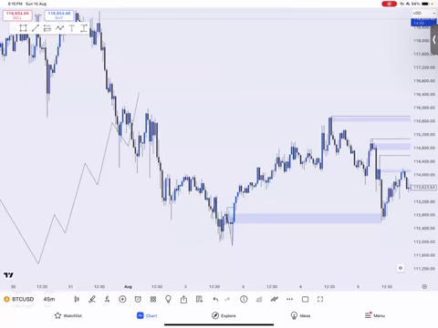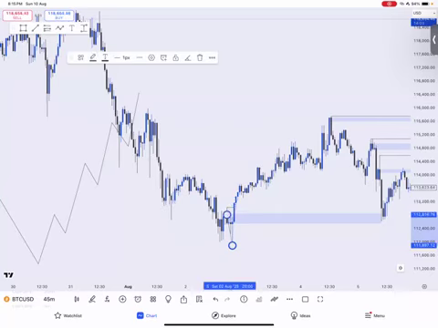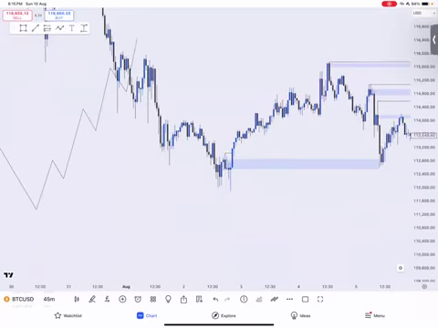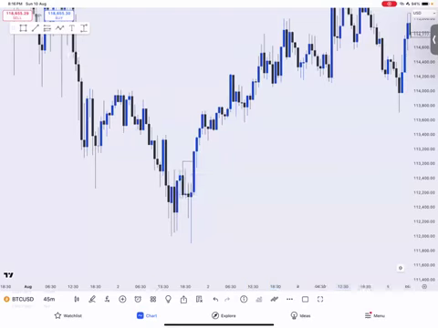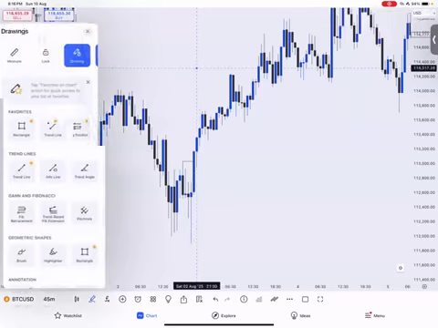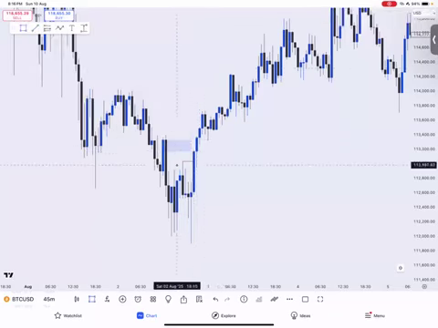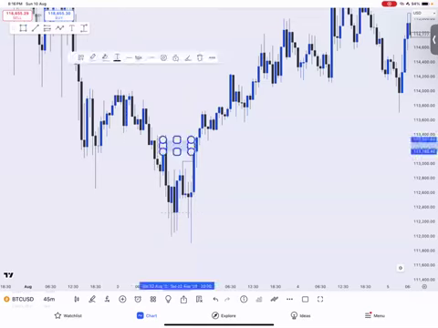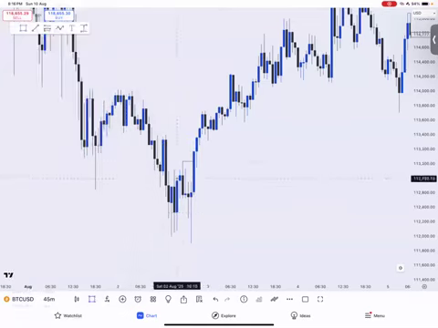Now, once that market structure occurrence happens, you now have to look at the zones that price took out during the process of creating that market structure shift. So if you actually pay attention to the zones that price took out, you notice that it's only one zone, which is what? Here, this high. It did not take out these ones when it was creating that structure shift. If it took out these ones, then the zones that price took out will include maybe this one here. But the only zone that price took out was this particular high. And the body for that high is just this particular breaker block here, because this is another block that price failed to sell from. So this is the body of that zone that price took out.